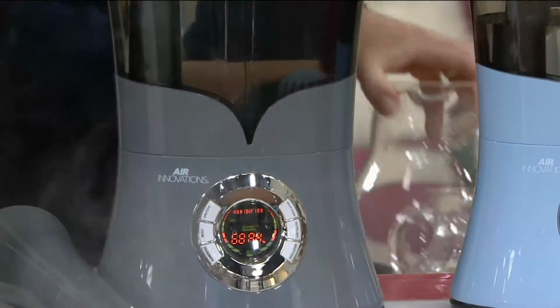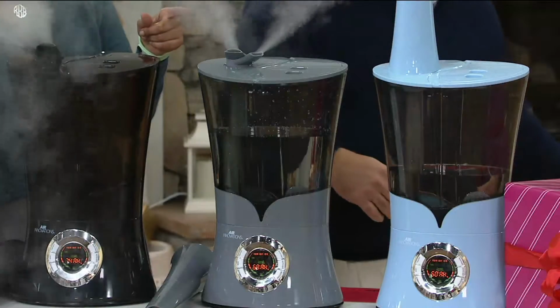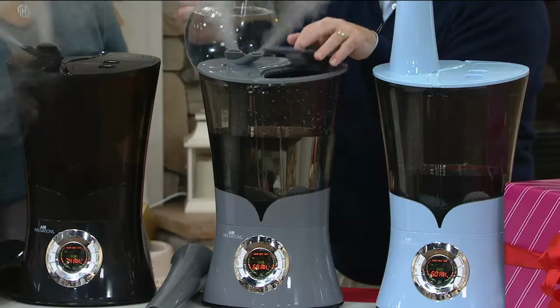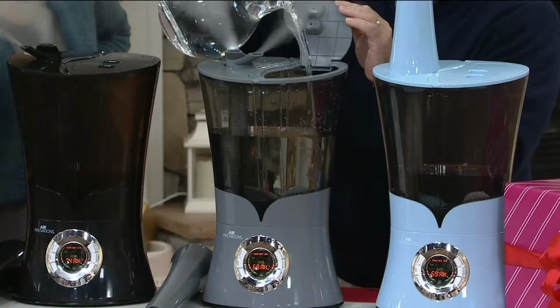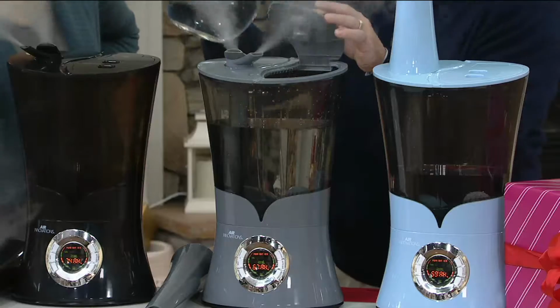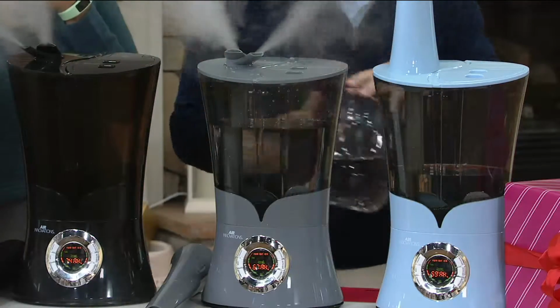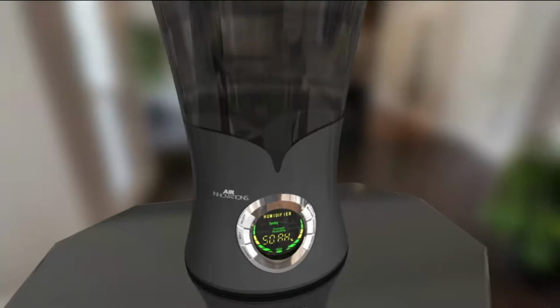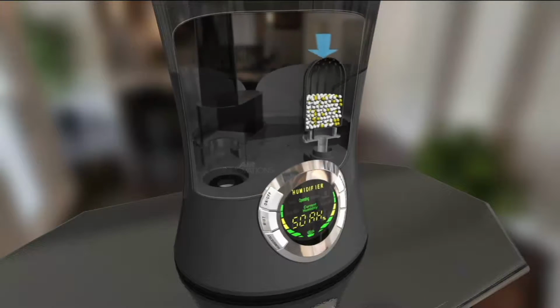Now, does that have to be distilled water, or can it be tap water? If you live in an area of excessively hard water, then use filtered distilled, or we also sell a set of 2 hard water filters. But day to day, for most of you watching, just regular tap water will do it. Now, with that extreme and extraordinary runtime, do I have a digital display? Do I also have a timer on here? Do I have the features that I want so I can control when I'm going to use it? All the bells and whistles.